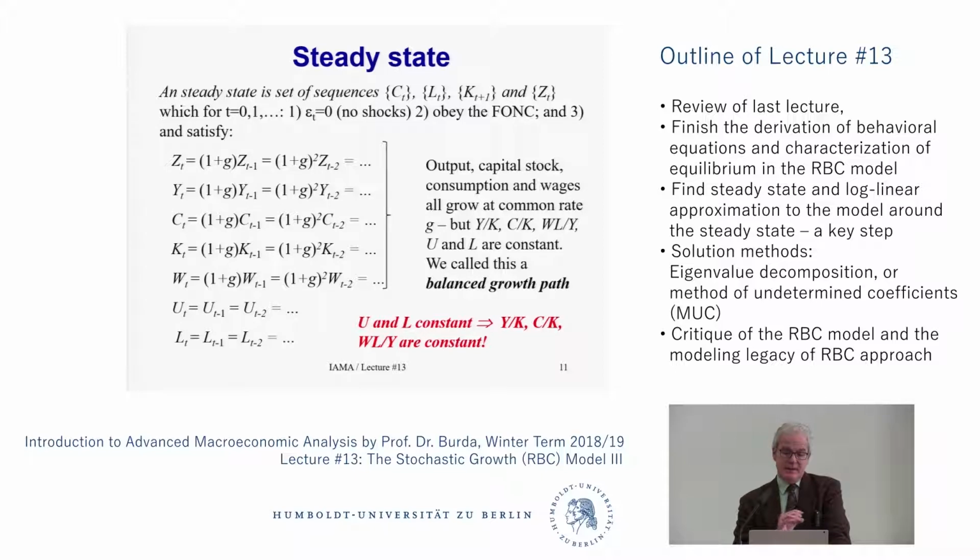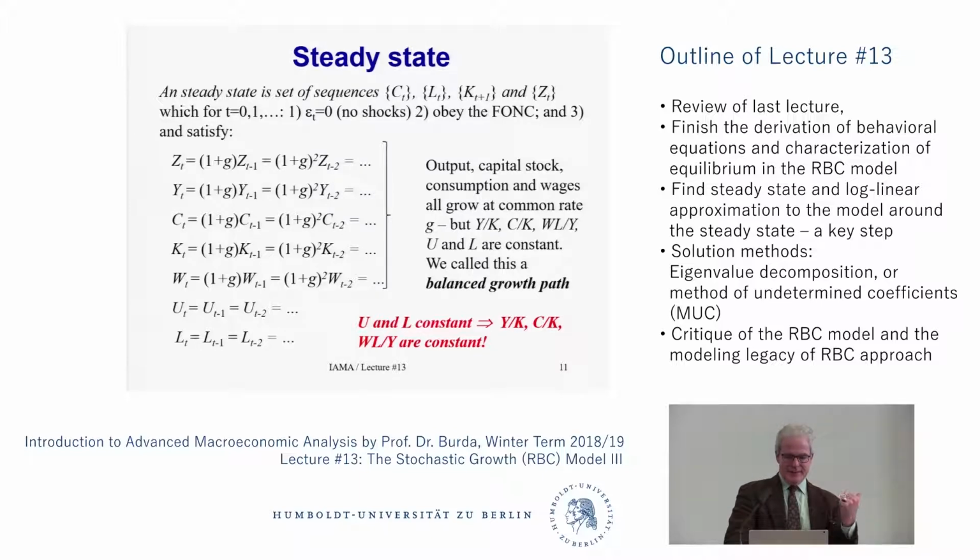First, everything is growing at a common rate. If you remember the very beginning of the course, I talked about the Kaldor facts. Remember certain things about the economy are constant and the other things are growing, and they're all bound by these ratios. One of them was C divided by Y, which looks like a fairly constant thing, or the labor share. These are things that we want the model to be able to give back to us. So this RBC model is kind of cooked to give those things back to us.